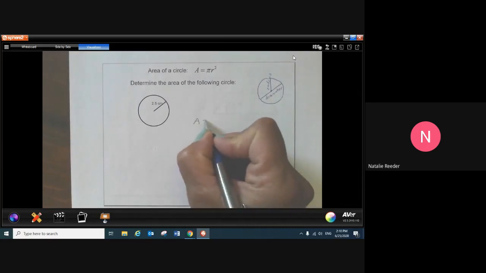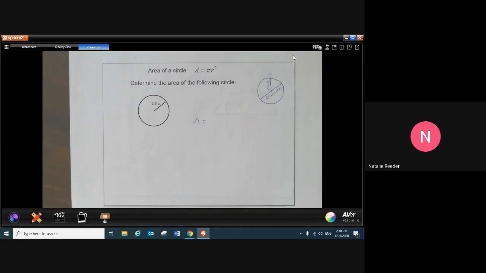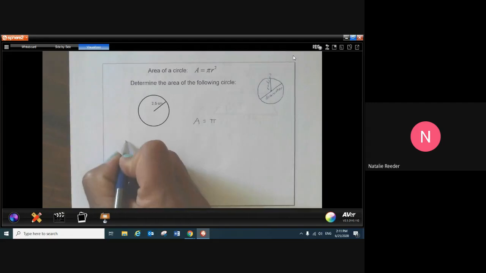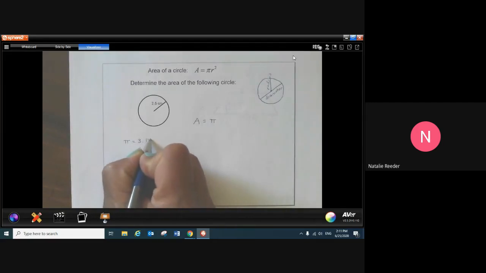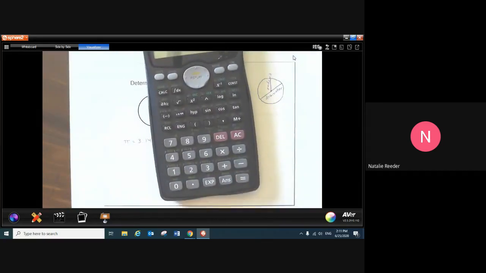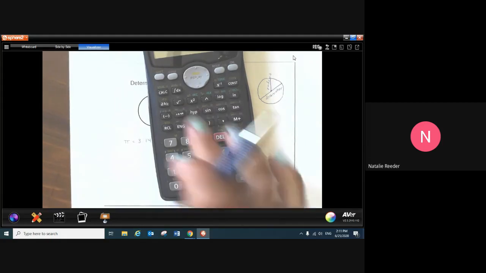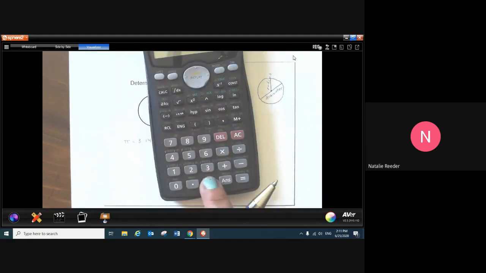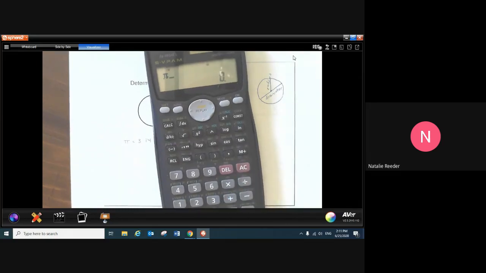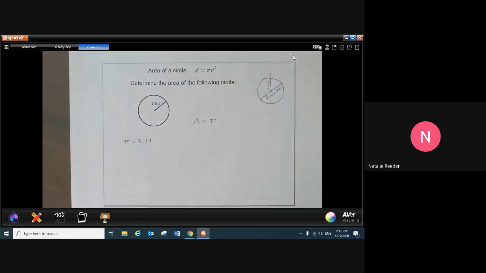We will take our formula and fill it in with the information that is given. Now, pi is a constant. Pi is a number that is equal to 3.14. On your calculator, every calculator is different, so you have to find where pi is located. On this calculator, it's right here above the EXP. So in order for me to find pi, I have to press shift and then EXP, and then it shows pi. If you don't have a pi button on your calculator, you could just use 3.14 and it would give you about the same thing.